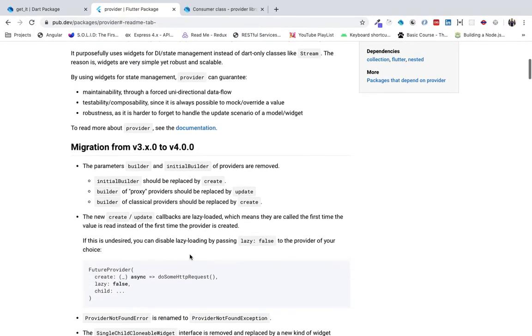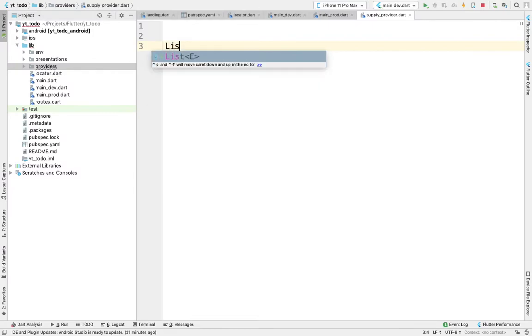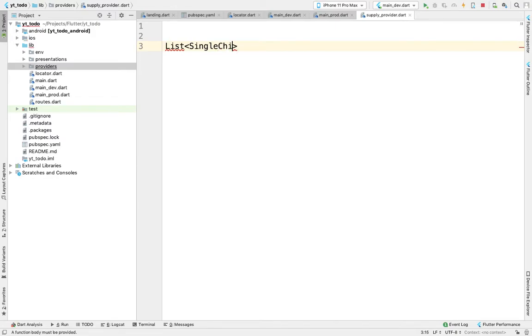How do we do this is we'll create a list of single child stateless widget.